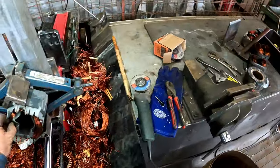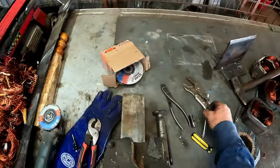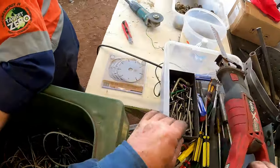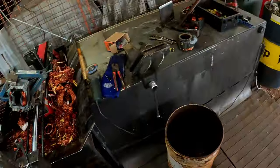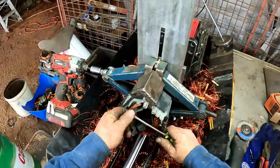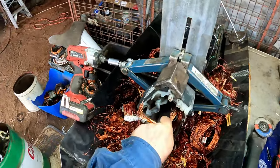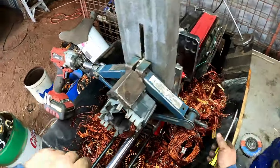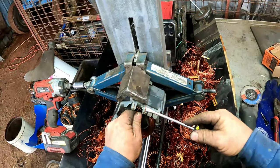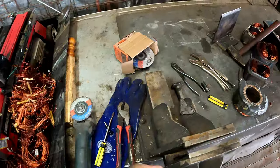See, when it's like that now, well, my screwdriver is pretty much knackered. You'll have to dig every bit of that out. Curse and swear all you want, under your breath. Not at me, I didn't do it. Right, that's that. We've got another. Yeah, I know. It's all good.